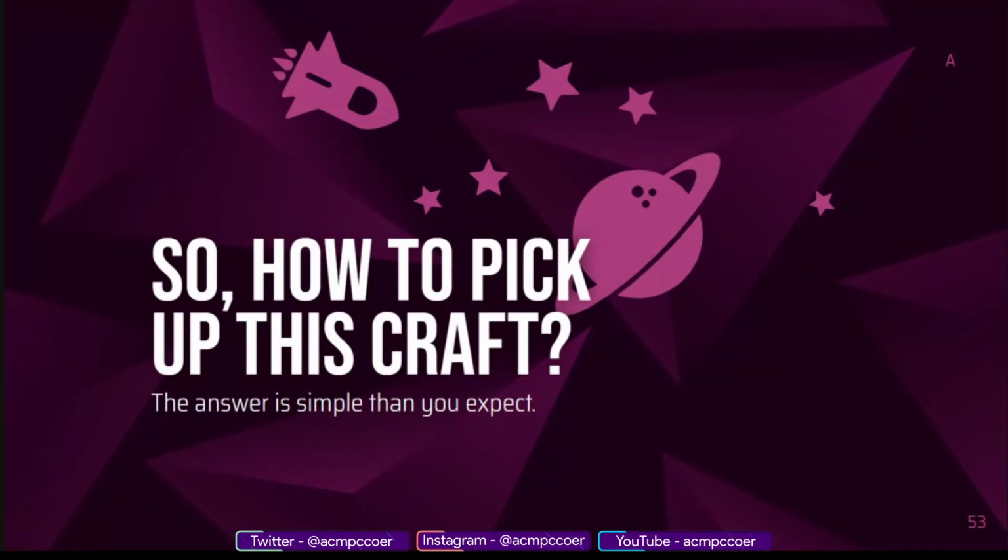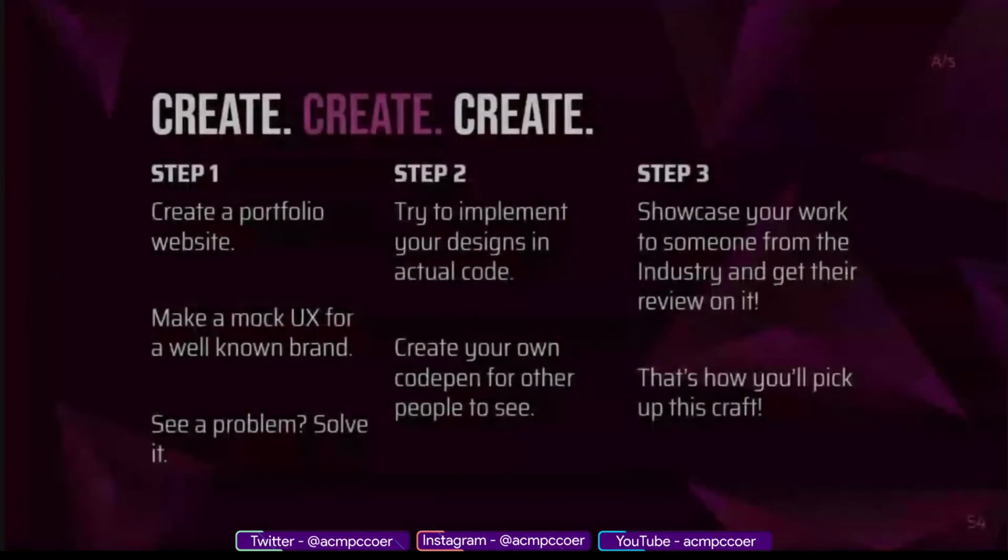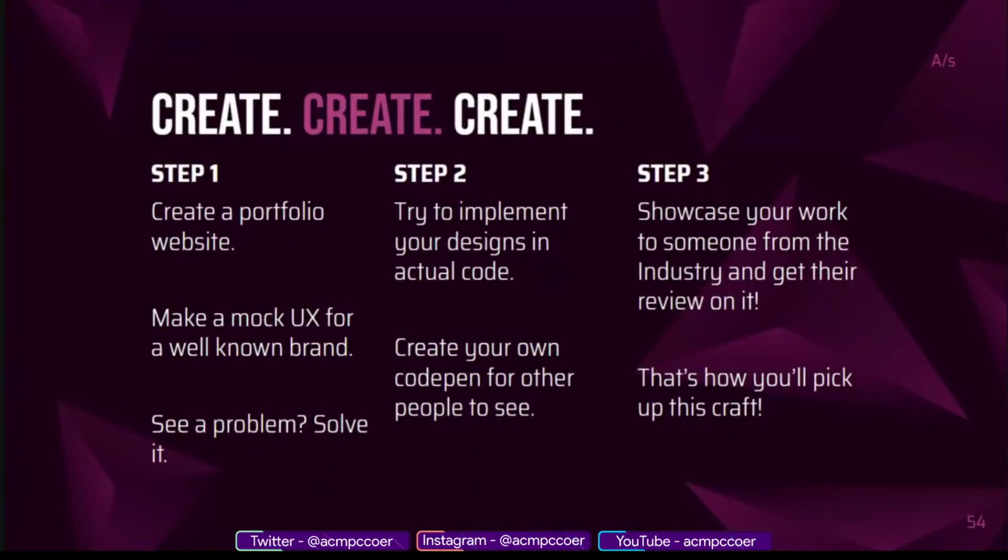There are many aspects of the design. Visually looking good is one of it. Okay, so yeah, how do you get into UI UX design? How should you master that skill?